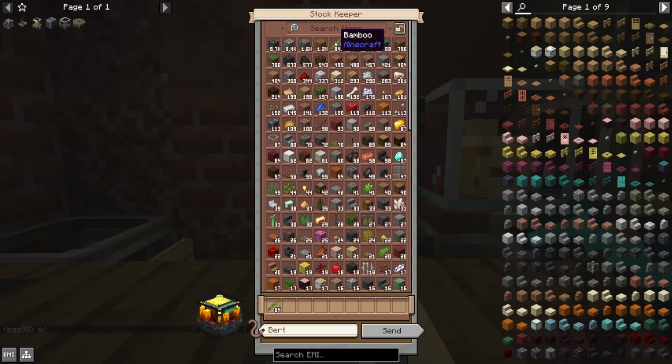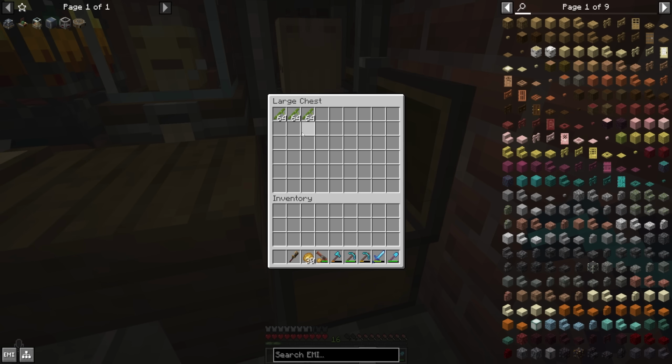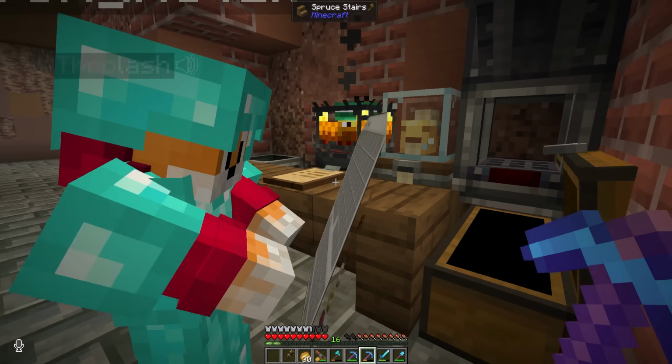Right. So what are we up here for? Bamboo. Bamboo is up here. Oh, look at you. Wow, yours is really fancy. There you go. In there, you got some bamboo. Goodness gracious. Oh, thank you.